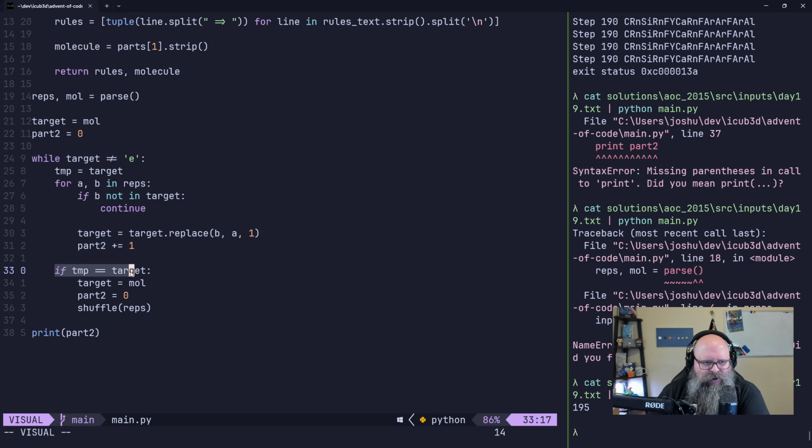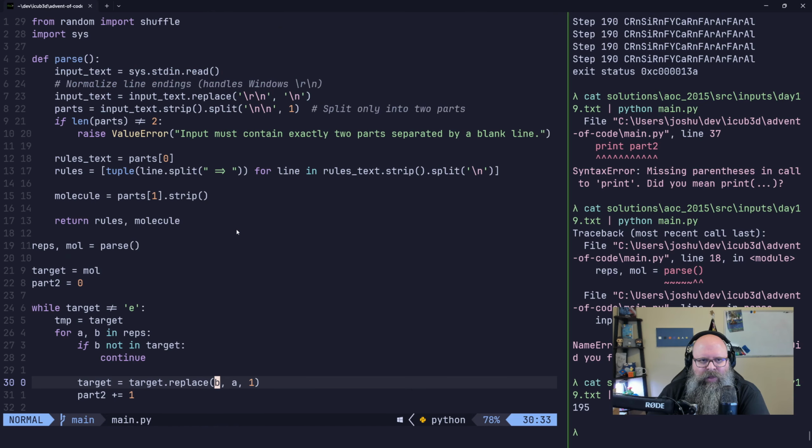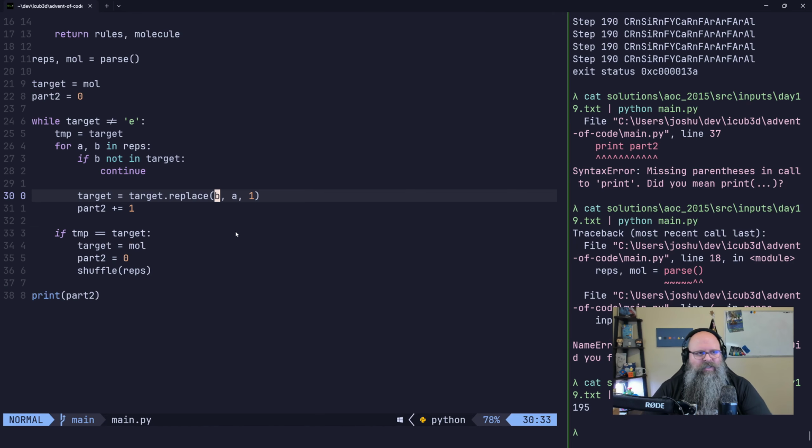And if you ever go through this for loop and don't change, that's what this is saying, then start over and shuffle the reps. I must have been doing it wrong in Rust. Okay. I mean, that does solve. That's crazy.